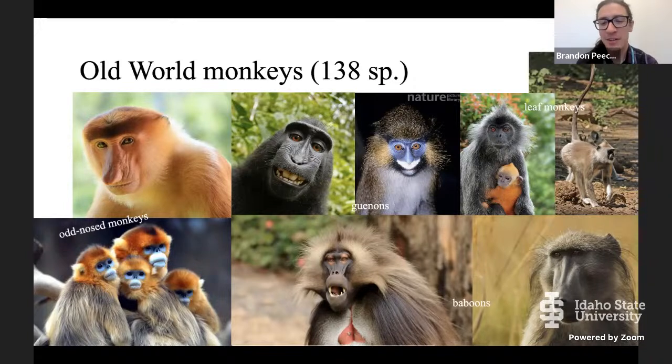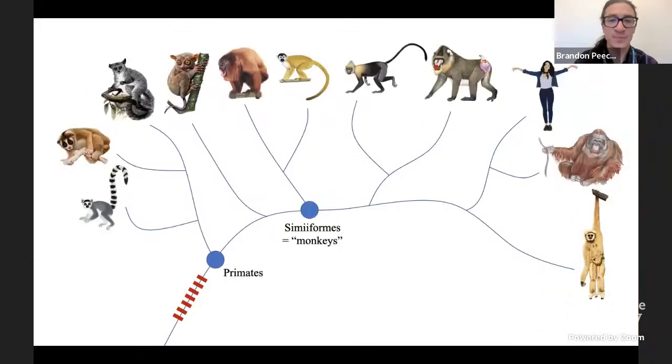That one in the bottom middle there is a gelada. That's a baboon that's in Ethiopia. It is adapted to completely eating a grass diet, which is crazy for there to be a grass eating monkey. But if somebody thinks that looks cool, go ahead and look into geladas. Go ahead and look into baboons. So that is the old world monkeys.